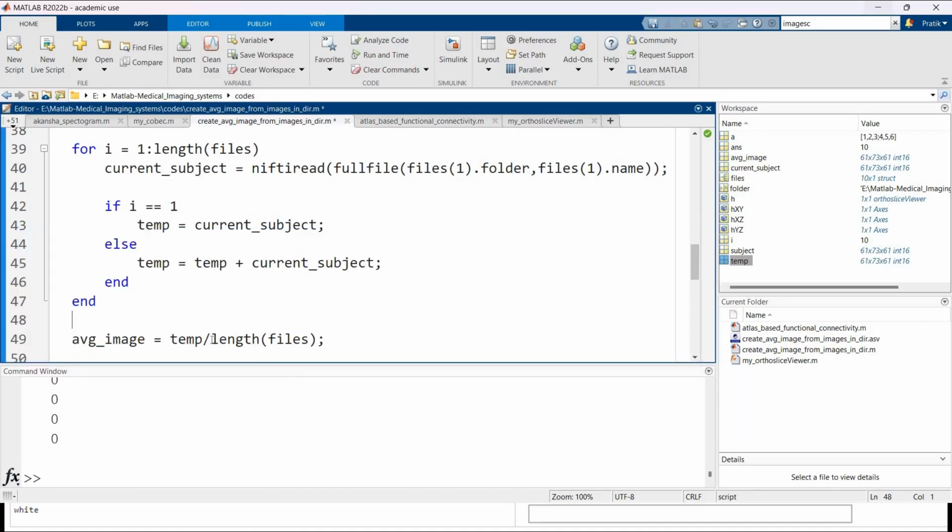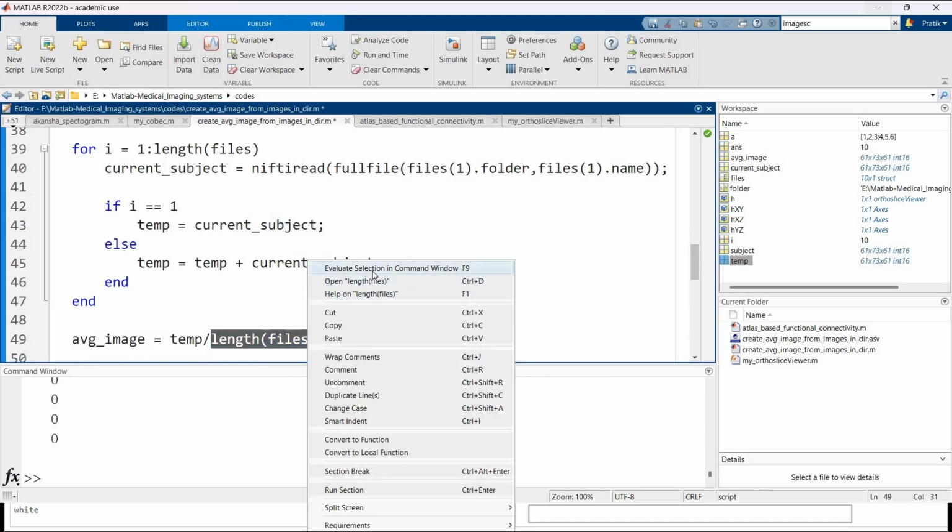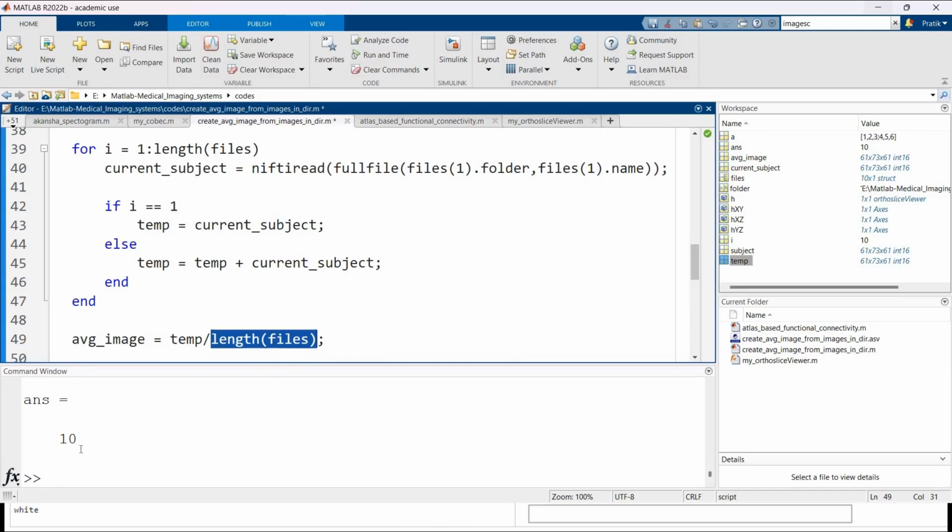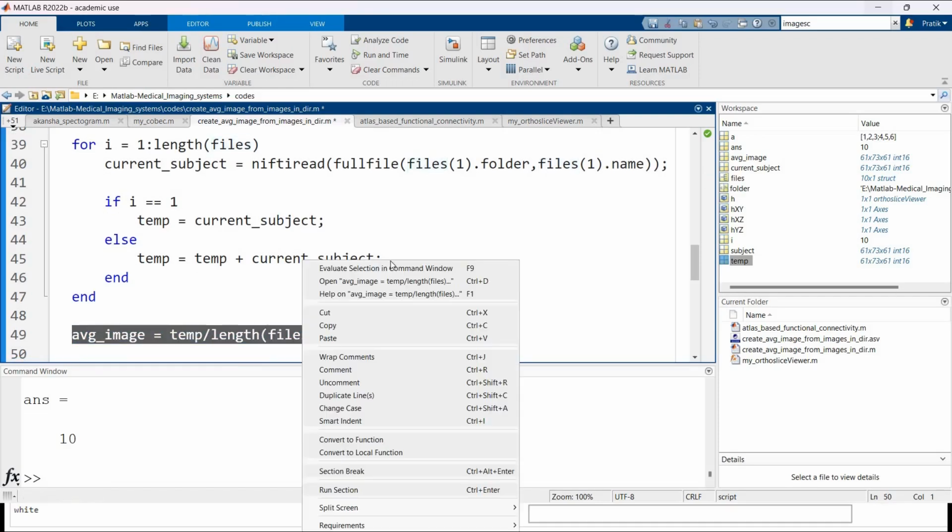Okay, so because length of files is just a single scalar, just a number 10, this works. But usually if this was an array or something like that, it won't work. It would take this as matrix multiplication, and so then dot would be required. But anyways, it works now, so I'll not go into that. Okay, so yeah, so that's your average image.